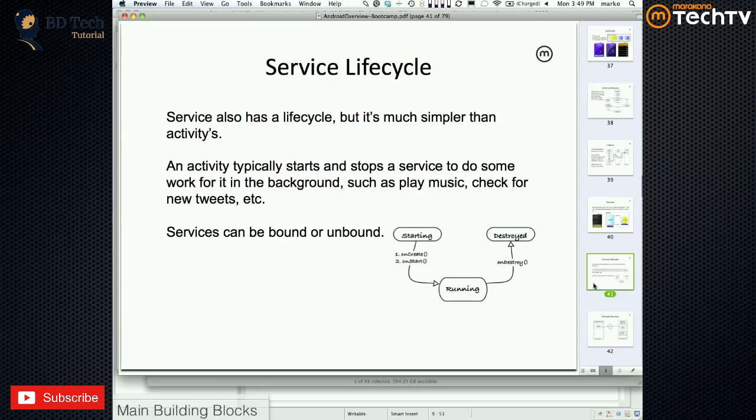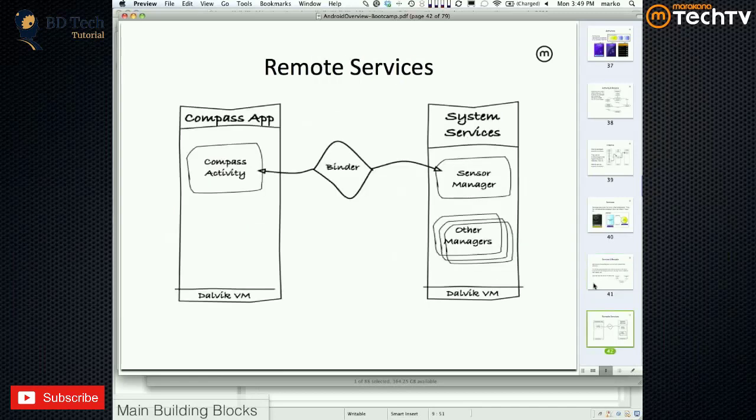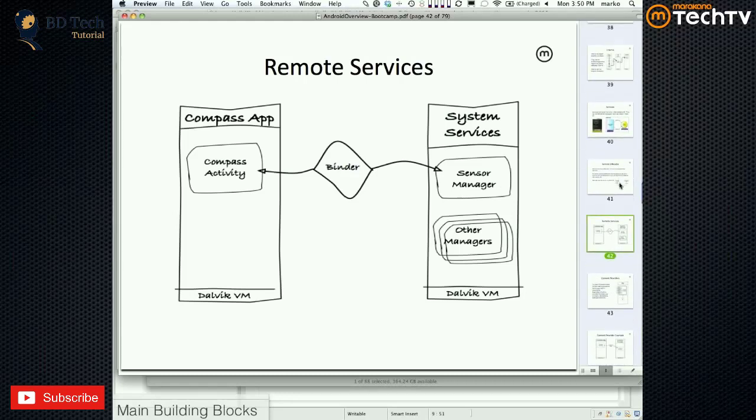So as opposed to having 2 buttons, you can have as many buttons as you want. Not just start checking my email, but you could say stop music, fast forward music, rate music, thumbs up, thumbs down, that sort of stuff. But that requires the use of binder. Binder provides an IPC mechanism. There's now a sense of connection between these 2 guys, right? Got it? We'll get to that later on.